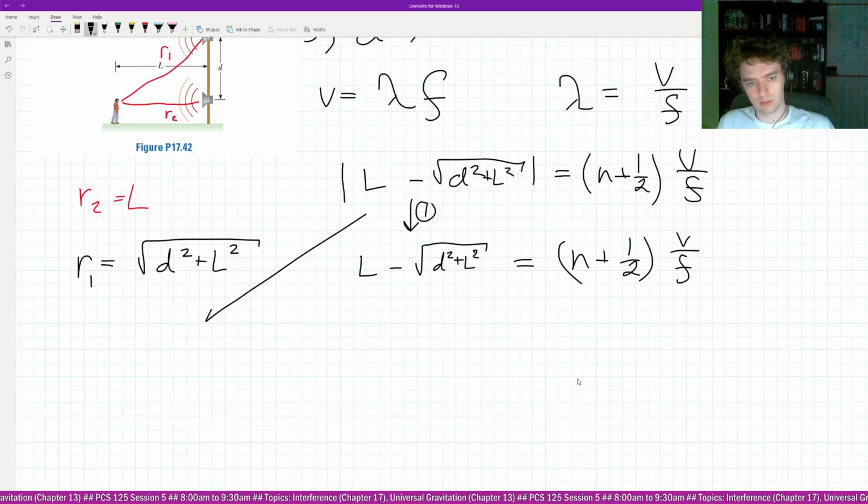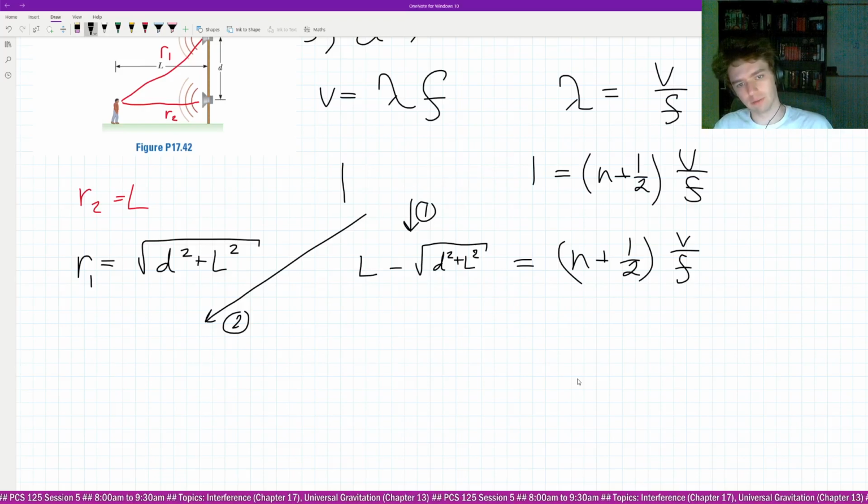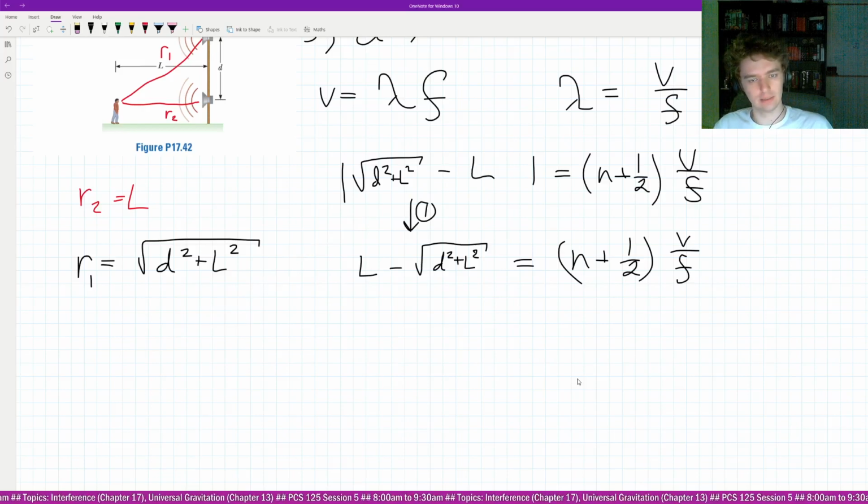And then case 2. Wouldn't that give you a negative, though, if you do L minus the square root of L squared plus D squared? Wouldn't D squared plus L squared always be bigger than L? Yeah, that makes sense. So I'll just flip them around, because it doesn't make a difference. So we don't have to worry about the absolute value, or the second case, if this is always going to be bigger.